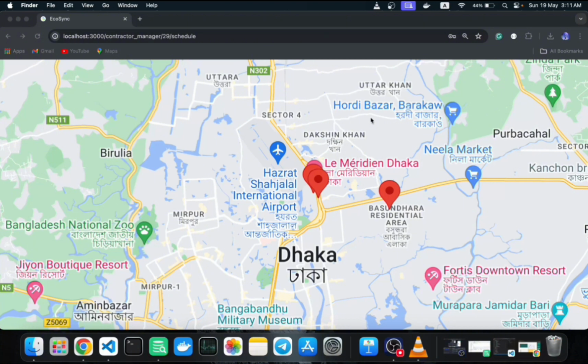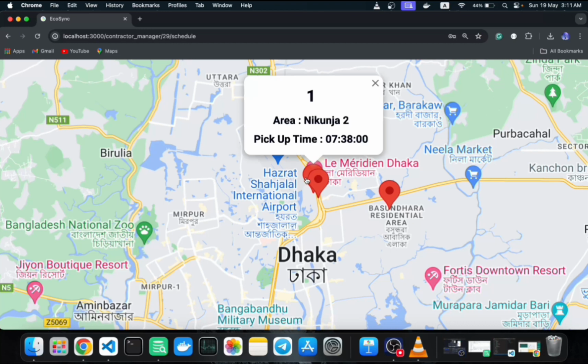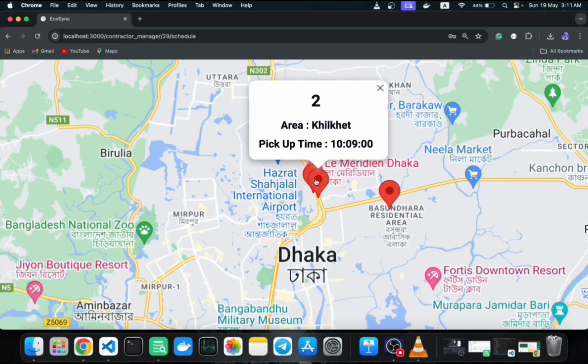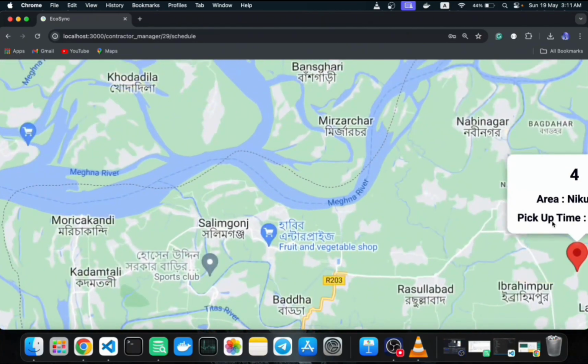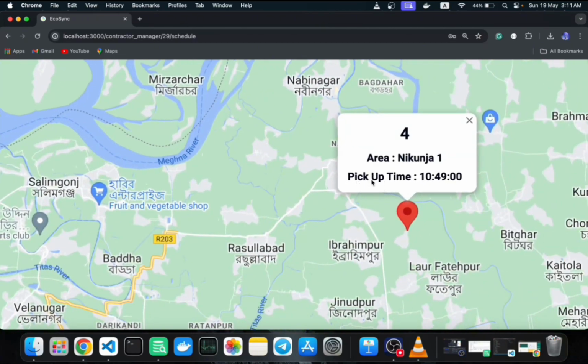Another requirement of phase 3 was that we have to find the most optimized waste collection schedule. So my friend Tahsin tried to solve this problem using an algorithm which is similar to the traveling salesman problem. If we click on the locations, we can see that the collectors have to first go through this zone, then this zone, and finally the collectors have to go to this zone. There we can also see the pickup times, when is the best time to pick up the waste based on that algorithm.